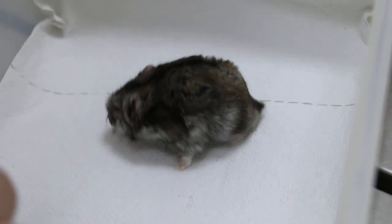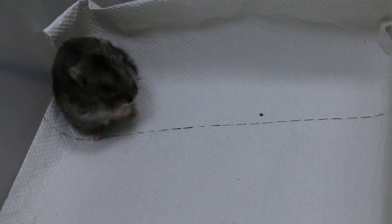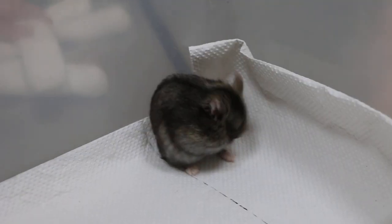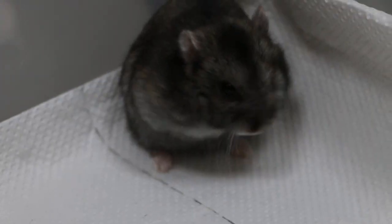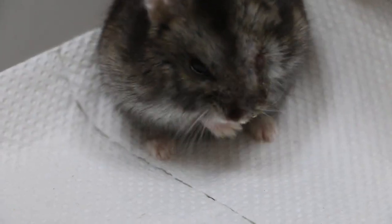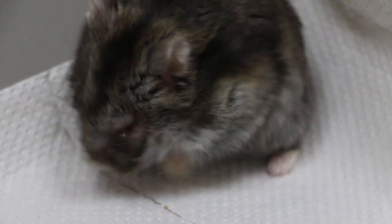Okay, so the thing is there are two treatments. One is just leave it alone and pick your medicine, like penicillin or whatever painkillers, and hope for the best. Then the second is I need to put him under gas and check what's inside and see whether I can remove that hard lump below the eyes. Just remove the bit, you know.